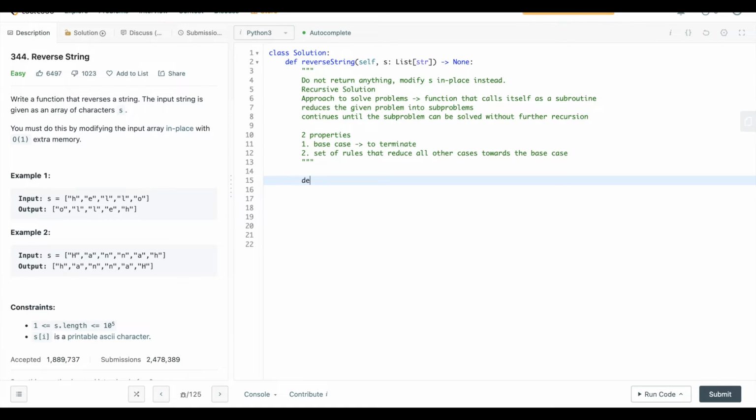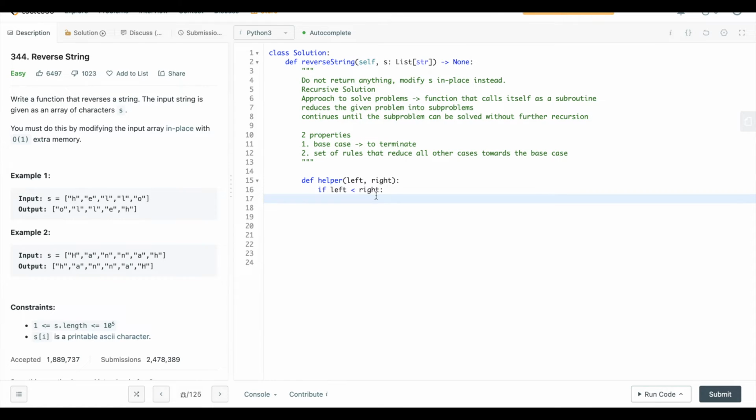So we can define a helper function within here, a helper that takes the left and right pointers. And let's say if left is smaller than right. Remember in the two-pointer solution, we did while left is smaller than right.